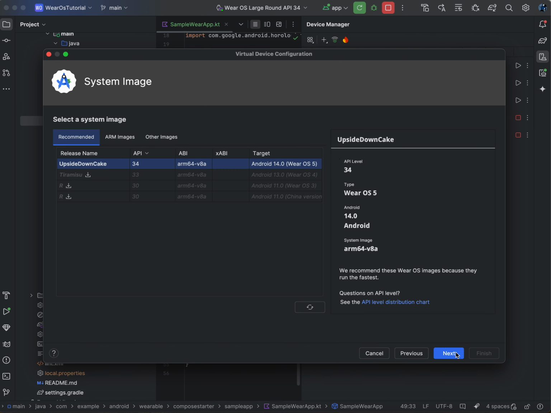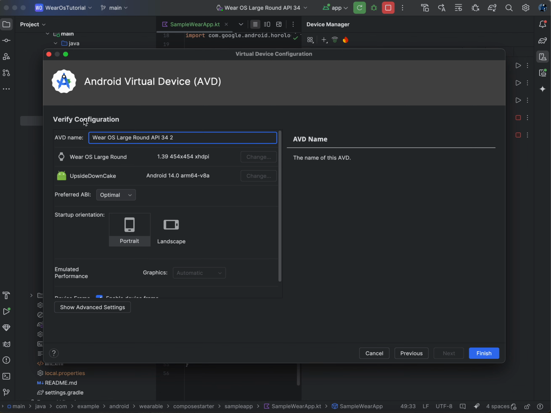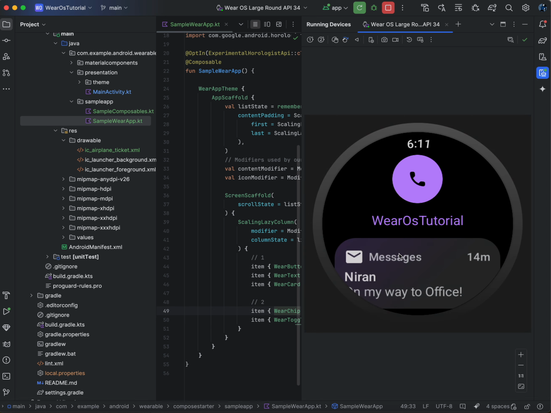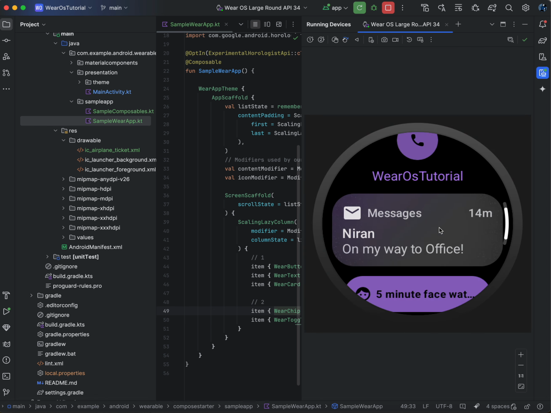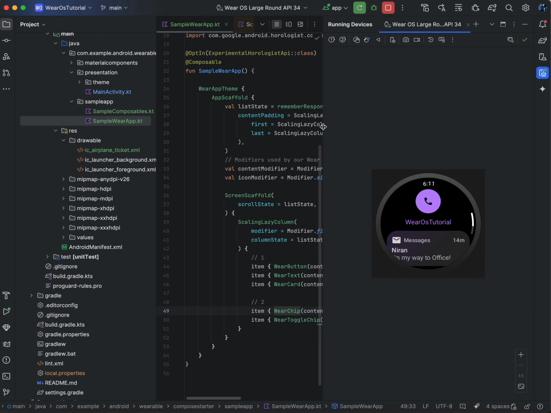Then go next and select the system image. I'm going to select Upside Down Cake. Then click next and finish. You just need to give the necessary simple configurations. I just use the default configuration and click finish. That's it, guys. I already have an emulator, this one, and I have a Wear OS large rounded. So this is the first setup that you have to make.